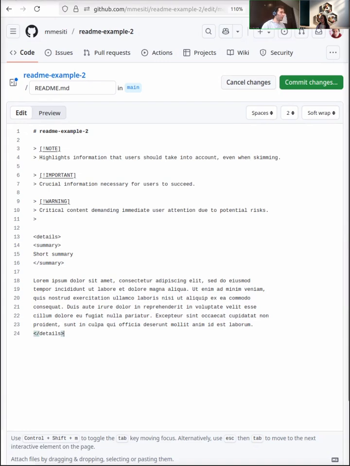We'll go for badges. What is a badge? So if I put something like this in my README, this is actually a link, and this is a link to a little picture.